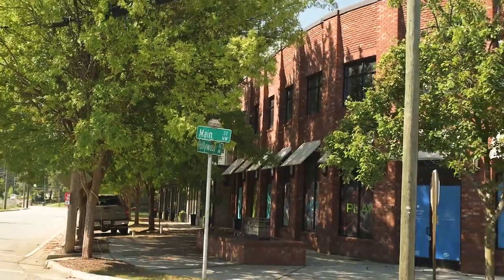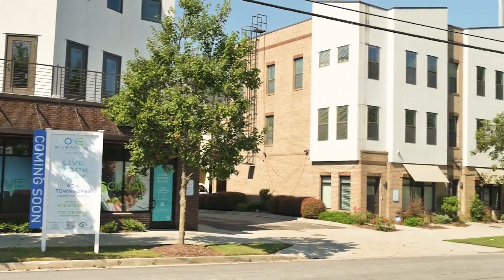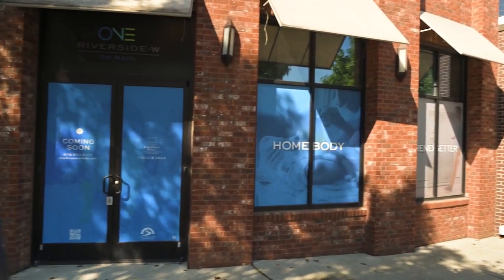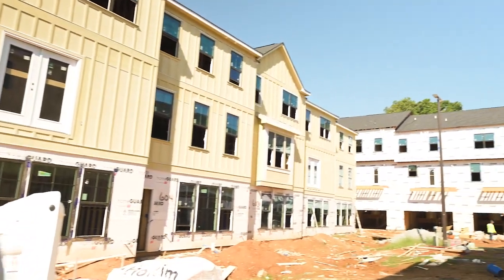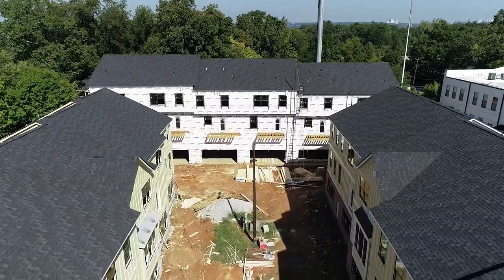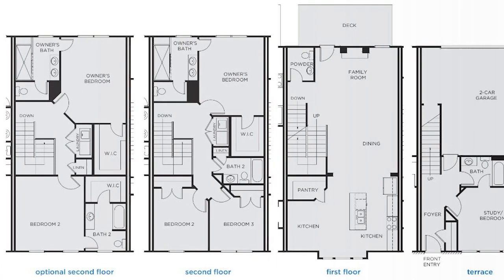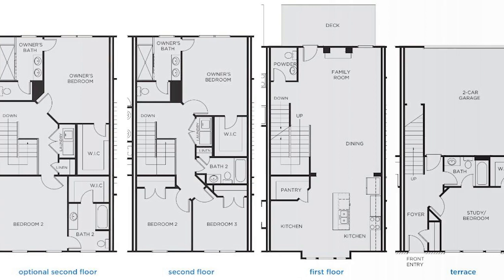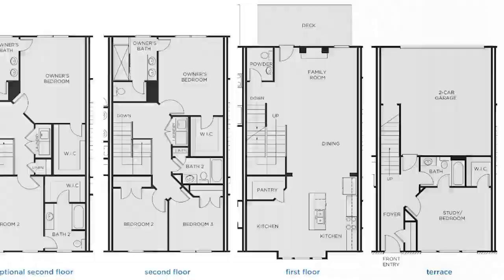Out here, this is a true live-work development. We already have some of the buildings we've sold that are retail space in the front, condos above, and true live-work. Back here, what we're building now are townhome units — all three and four bedroom townhome units. It is a true live-work community. With the three and four bedroom units, we've got a flex space on the bottom level that can truly be turned into a workspace. It's actually zoned for live-work — the entire community is.